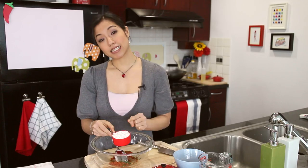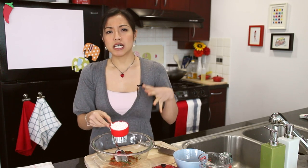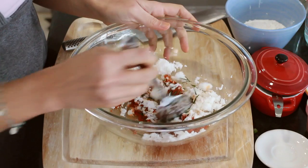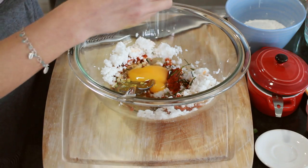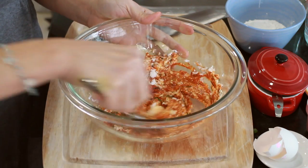Shredded coconut meat — this is not the dry shredded coconut you see in a regular grocery store. This is fresh, or rather it hasn't been dried; I usually get it frozen. It will be called grated coconut. If you can't find it, you can substitute dry shredded coconut — just rehydrate it with a little hot water to achieve the same moisture level. Make sure it's not the sweetened kind, because that will throw everything off. One egg going in. I like to mix everything together before adding the rice, so I only have to worry about mixing the rice rather than getting all the other stuff mixed in as well.